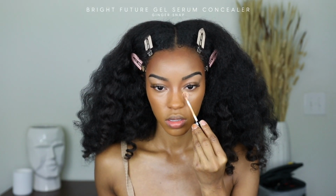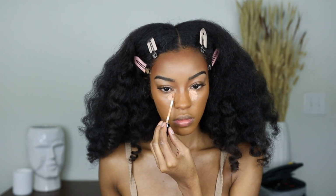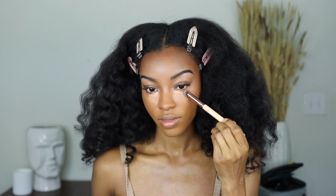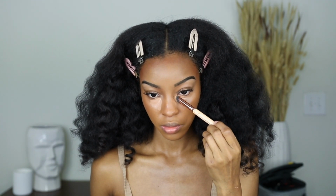Now I'm going in with a little bit of a lighter shade just to brighten up the under eyes, because y'all, I don't be getting in bed all the time, so my under eyes be carrying designer bags, and we gotta conceal that. So I'm blending it out with a brush to maintain the opacity of the concealer and make sure I'm getting it as full coverage as possible. And your girl looks good, okay?